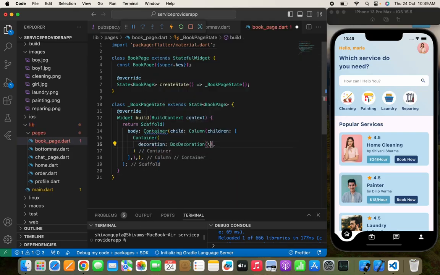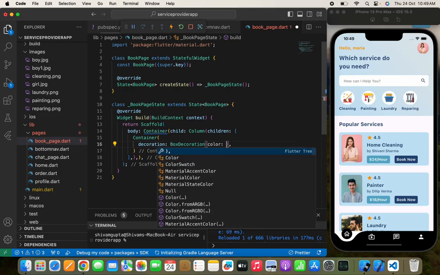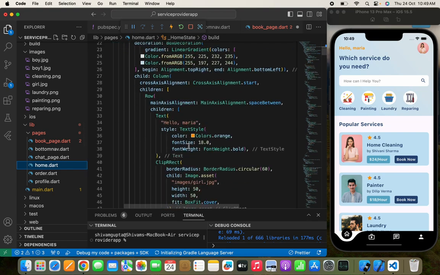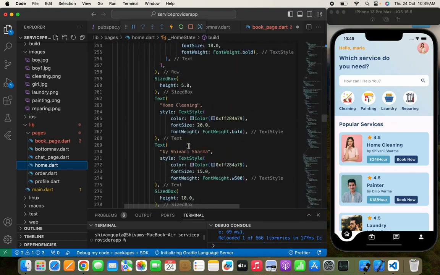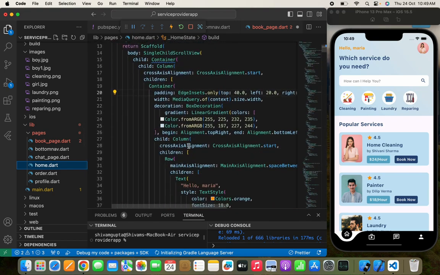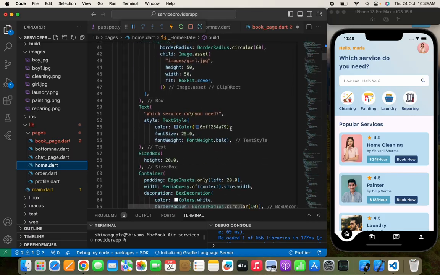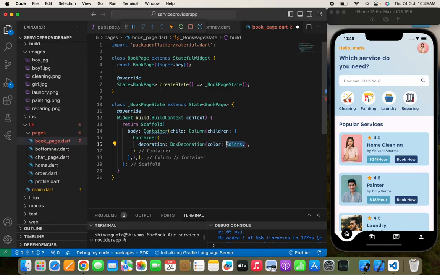Now I will write a color. Let me collect the color that I have just used in the home page. So I'm going to use this color, and I will paste it over here.